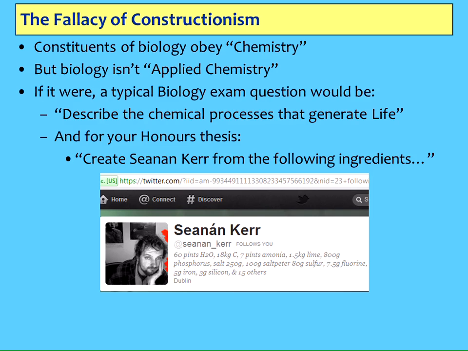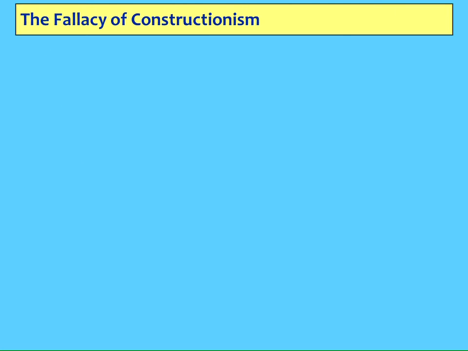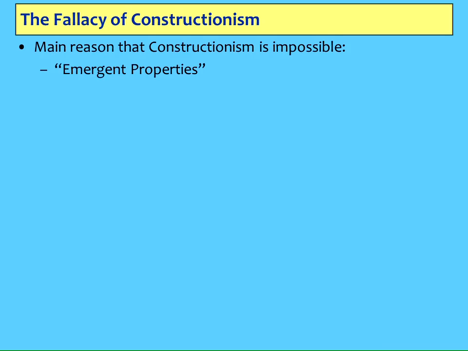We know a huge amount about biology. If we actually did behave the way economists do and said you can't do biology until you can work out the applied chemistry that gives you biology, we wouldn't know a damn thing about biology. So that's a classic instance from another science. The main reason you can't do constructionism, you can't work from the bottom level up to the top one, is this idea of emergent properties.